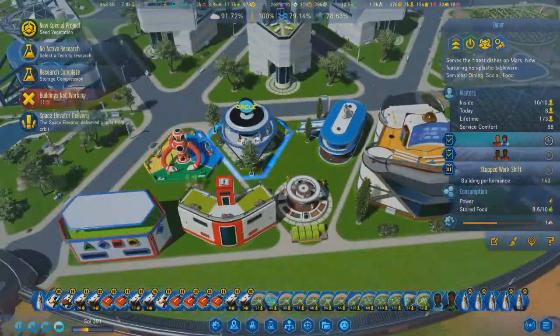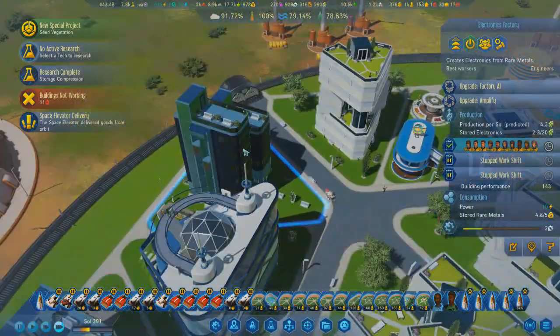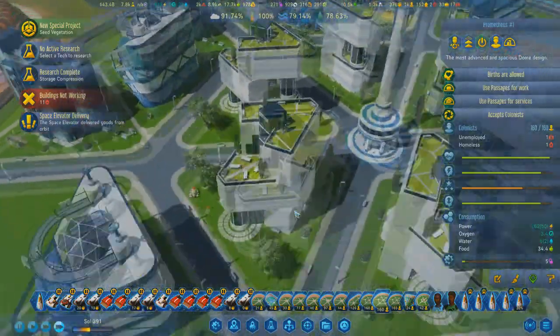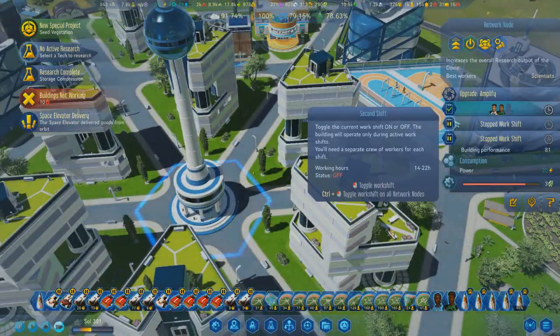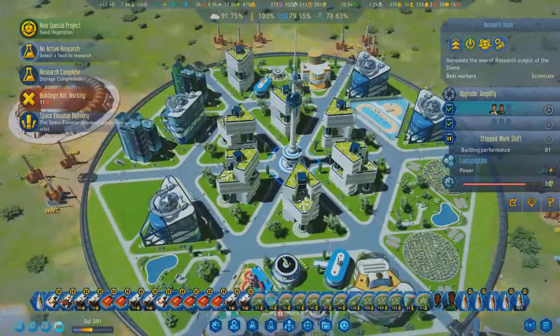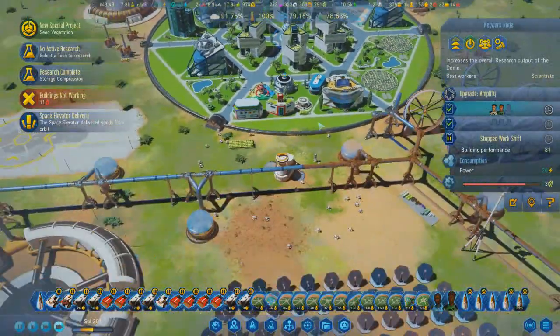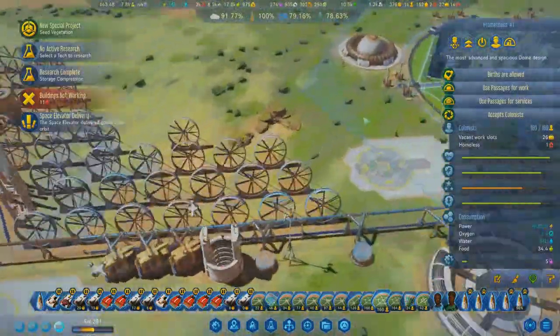Where are all the engineers? What are they doing? Actually, it's probably the factories. Yeah. Alright, we got one unemployed, so... Boom. Be unemployed no longer.